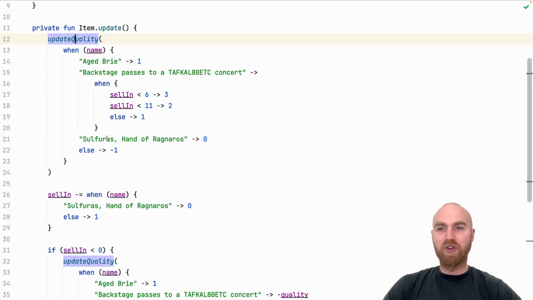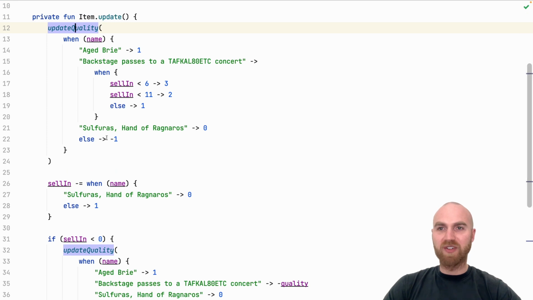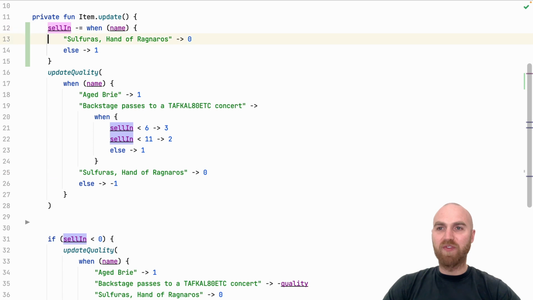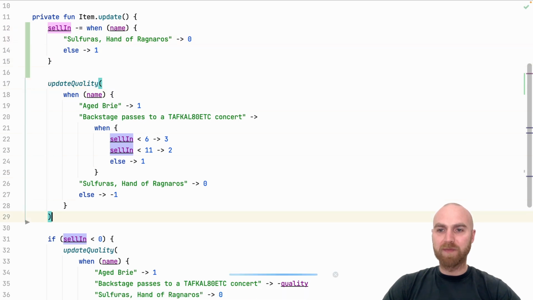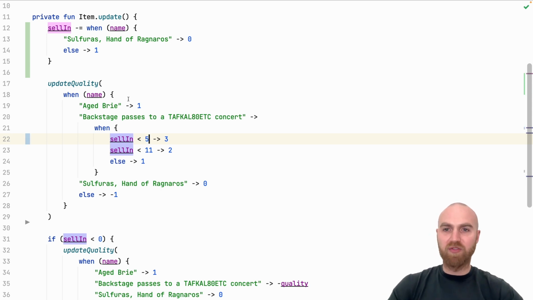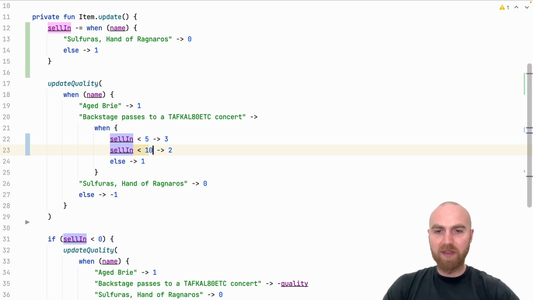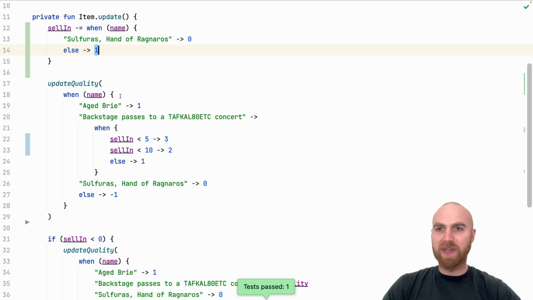We still have 2 calls to update quality, and it would be nice to have just 1 call, or at least it would be nice to try. The problem we have is that there is a sellIn update in the middle, and it's a natural thing to try, I think, to move the sellIn to the top of the function. It won't work because we used to compare sellIn value before the update. So because we're updating sellIn before, we need to reduce the values by 1, because we are only updating it by 1. This should pass the test.